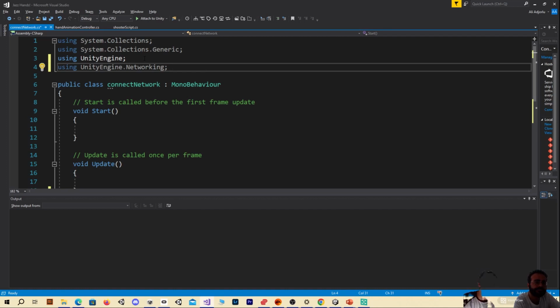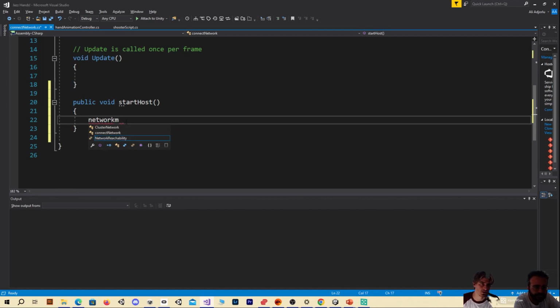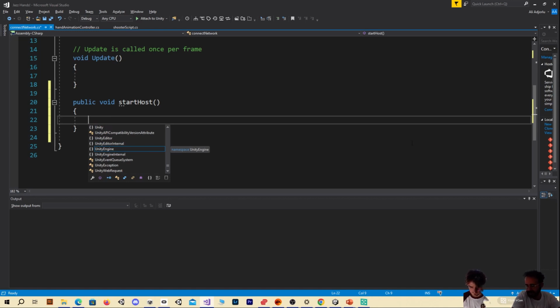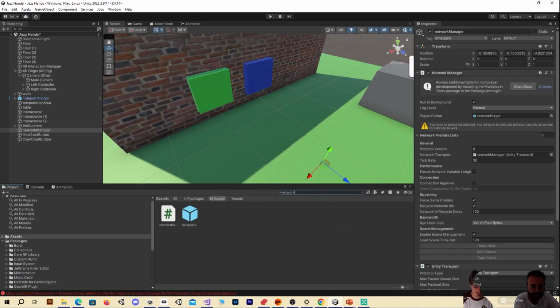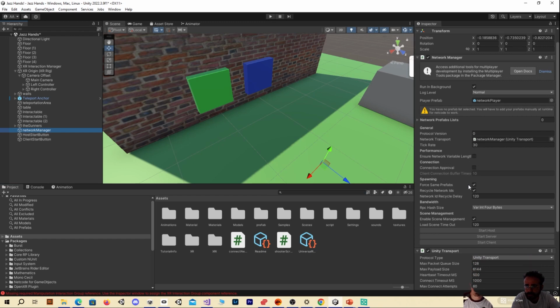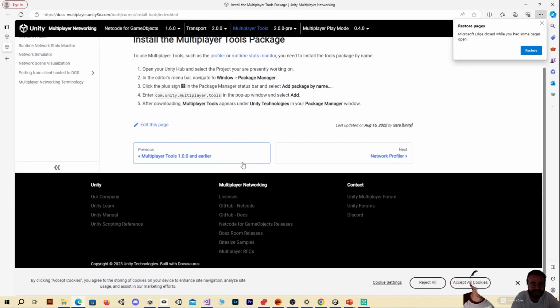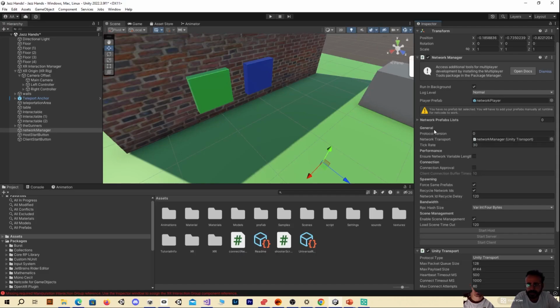Okay. And then in the start host we can call network manager. No, it doesn't have it. Okay, I'll look it up. And that's the thing, we have the documentation, so we can look that up or look in the actual script that we mentioned earlier. If you're in doubt and you want to have a look at the original script, you can just open it up. Over here. Open docs, right? Is what you want. Yes, exactly. Where is it? It's right here. Oh, no, yeah, sorry, open docs. Yeah. I couldn't find it. And then you can look through this for the API documentation.